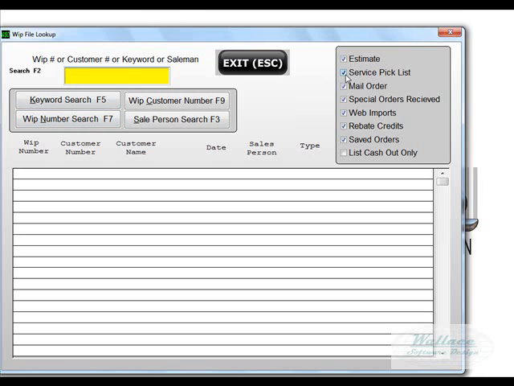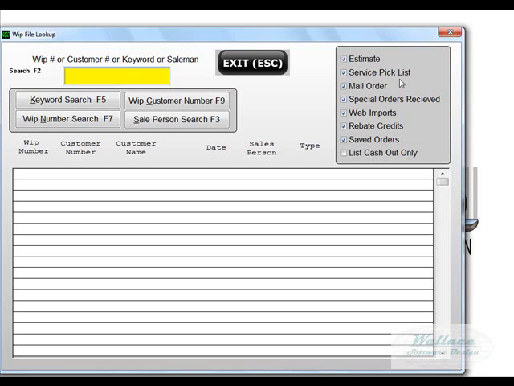The customer's going to call up and say, yes, I want those parts at that particular time. It's going to pull them out of inventory, a special order of the parts you don't have, and turn it into an actual real sale. Or if he calls up and says, I don't want that estimate, I changed my mind, you can delete it.